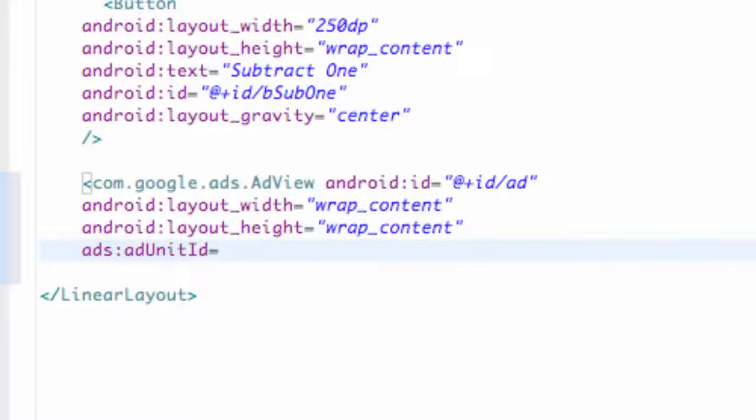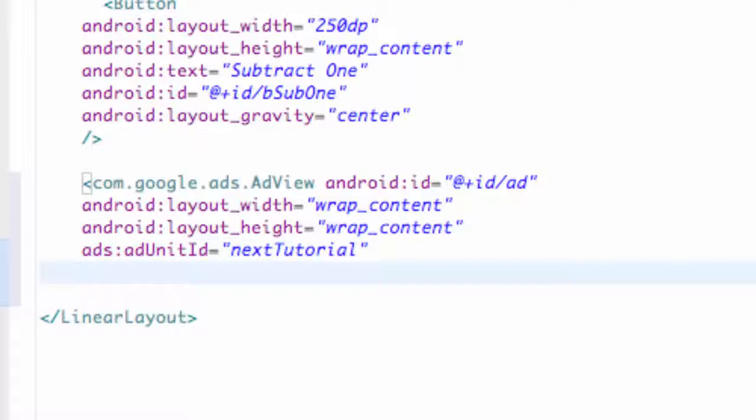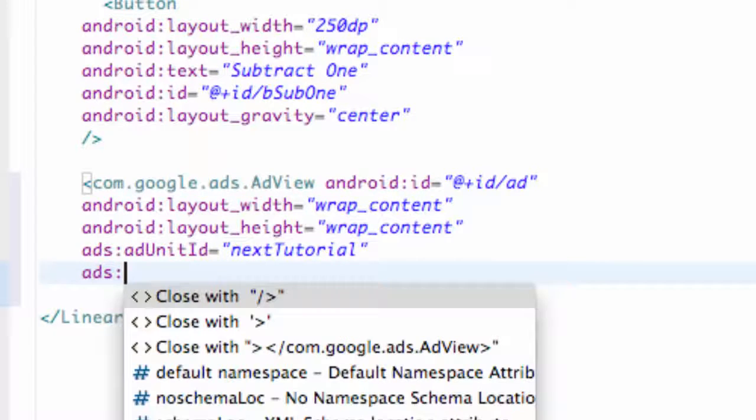We're going to get to this in the next tutorial. We're going to have to change that to make the connection with our specific ID, so we can get paid and they can keep track of the user, all that good stuff.